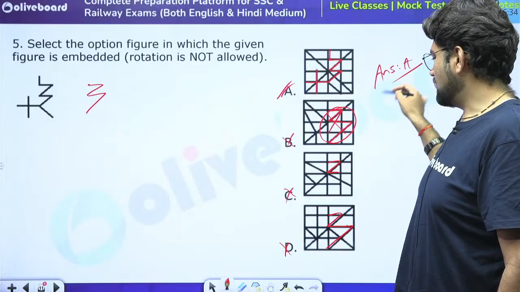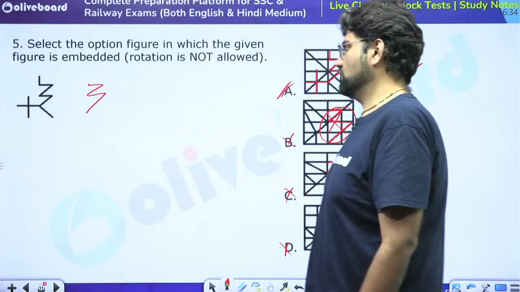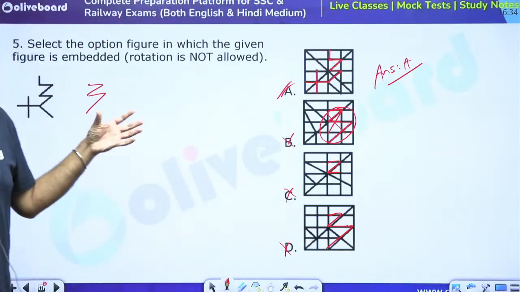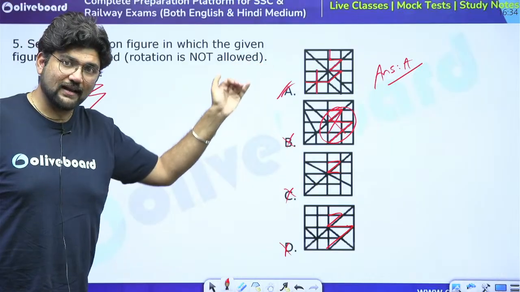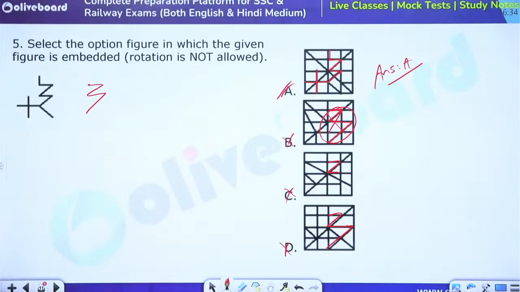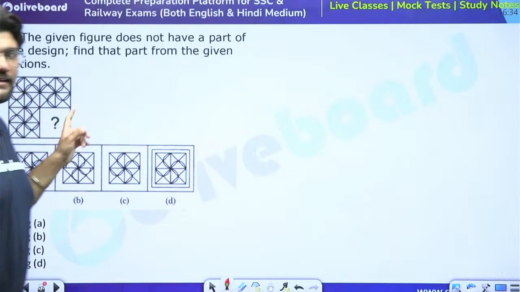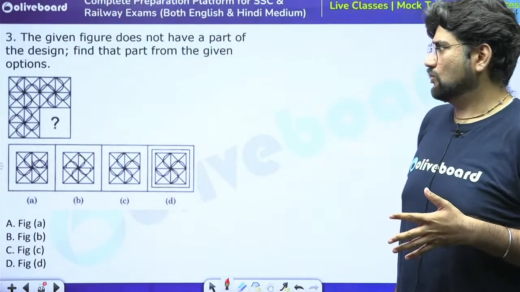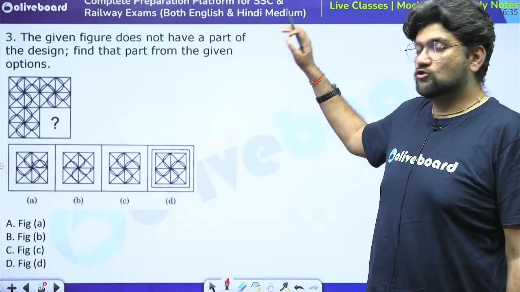Even the plus sign, you can take the hint from the plus sign as well. So sometimes if locating where it is embedded is difficult, you can quickly locate where it is not embedded. That will also give you a correct answer. Have a clear approach. This is actually an SSC CGL previous year question only. I think CGL or probably CPO, one of them. This is actually an excellent question.